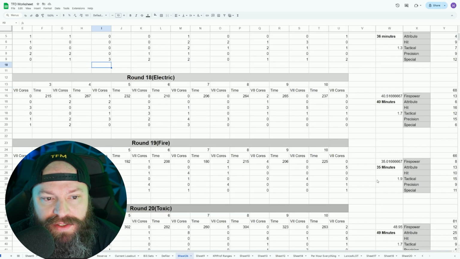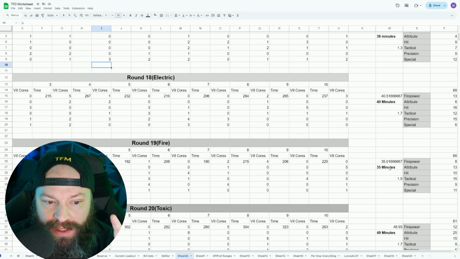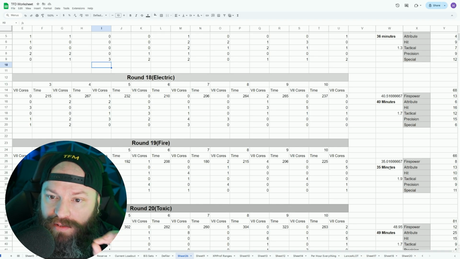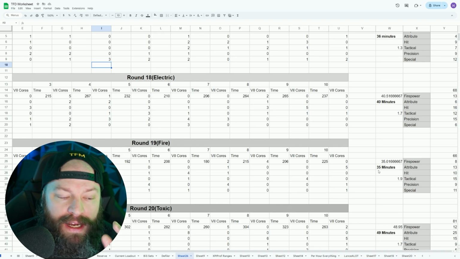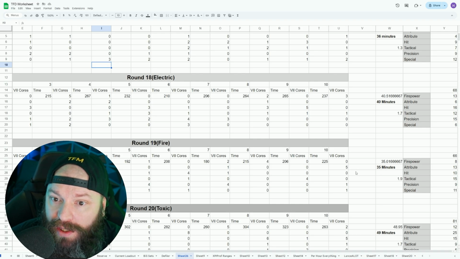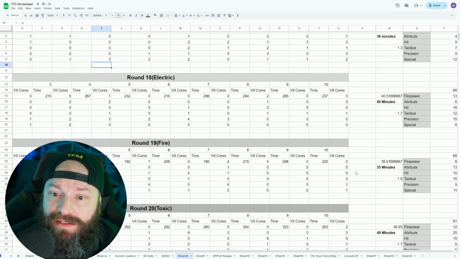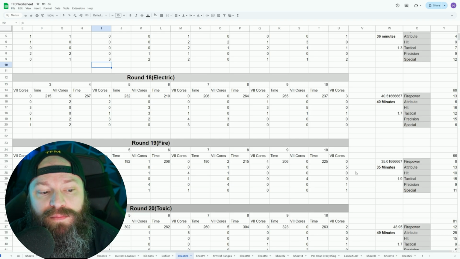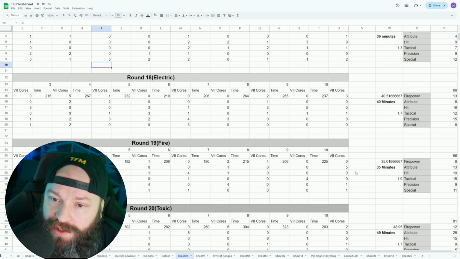So the bottom line is, you can see that in terms of the fastest time that we can complete 10 of them, it is round 19. We can do round 19 in 35 minutes on average. And there's a couple of reasons for this. First of all, it's a fire round. So this is really good for us with Ines, because Ines is a lightning, or an electric, descendant. So that means we're not bothered too much by shields and stuff, and we can just brute force our way through any shields with our damage.